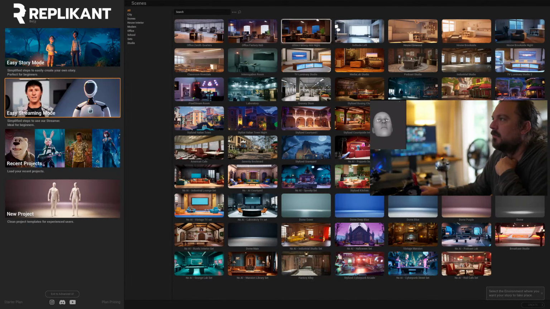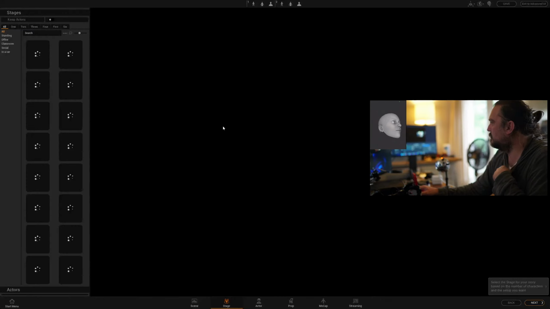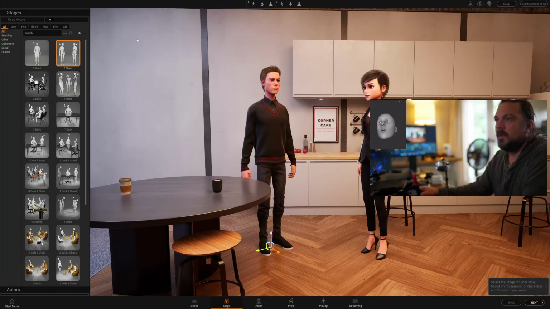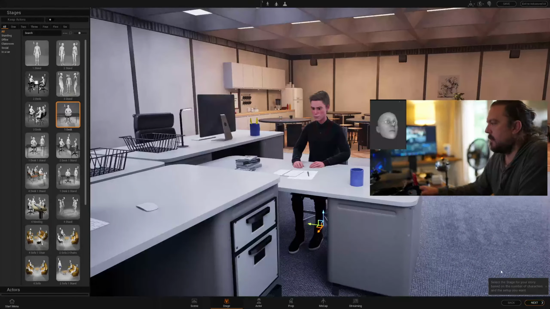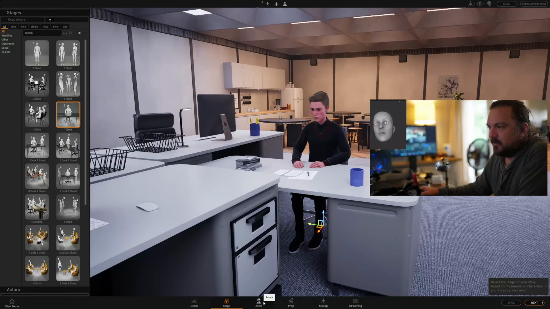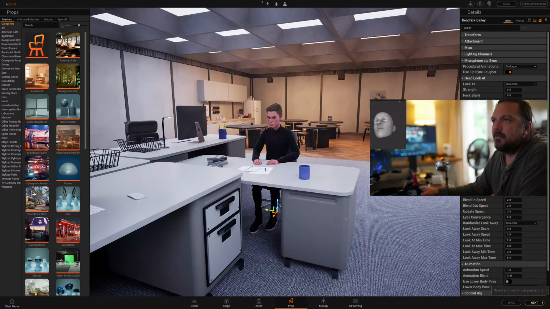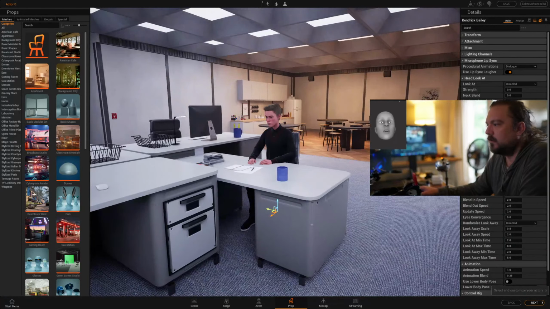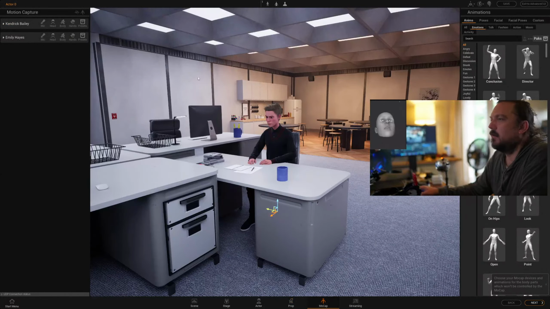So let's say we want to stream from this office here. You can see that this is a similar setup: you have your scene, your stage, your actor, but now you also have access to some props that you can use, and you have your mocap settings here.